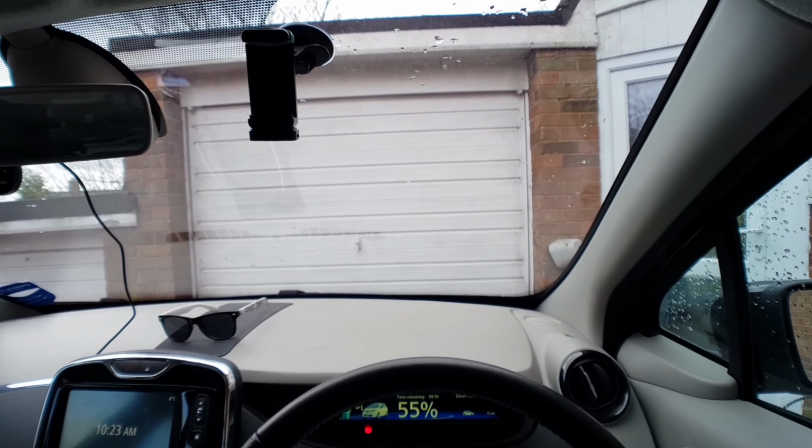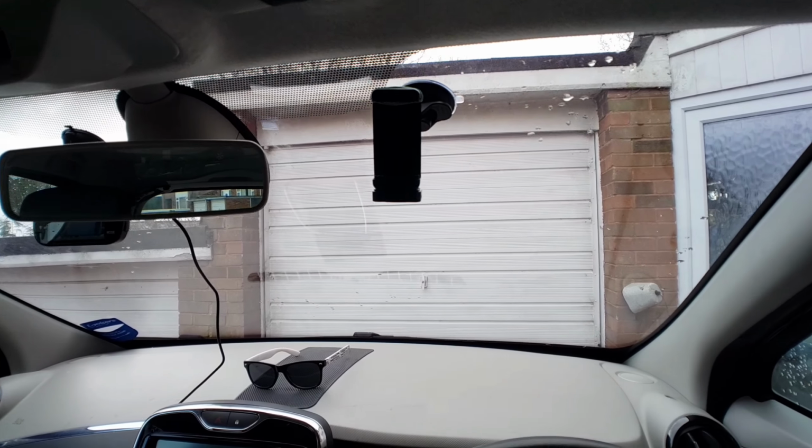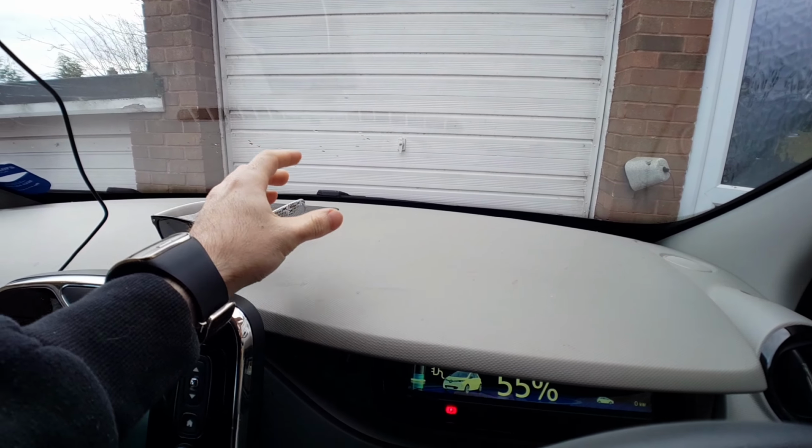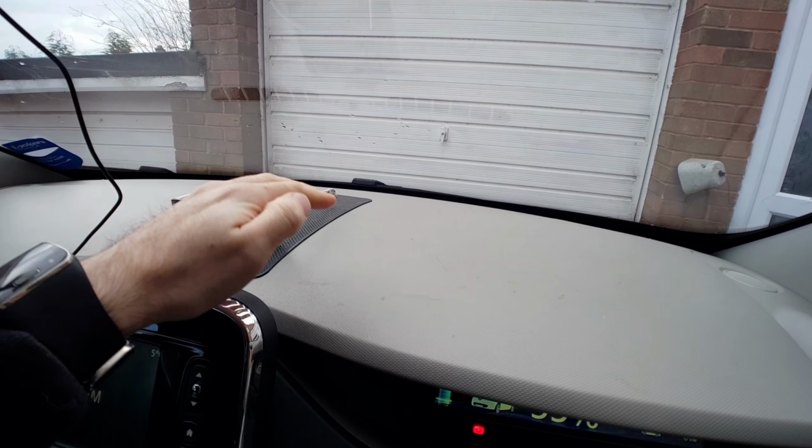So I will try connecting this into there as well right now and see if it works. Okay then, so this is my current setup, it's right up here, and the phone lives in this little section next to the mirror. I can see fine, I'm not too concerned about it. But it's a bit high. I'd rather have it here-ish, so that it takes up that little space, which is mostly dashboard anyway. It's also nearer and a bit more visible, so I'm going to try and get it on there.